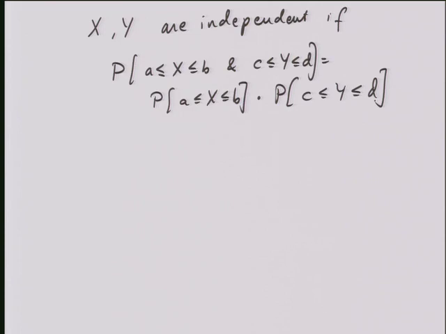If you chase this through and figure out what this is saying, then this happens if and only if... Let's say that you had a density function f of x, y. This is the probability density function for the two variables together. But if you only watch x, you have a probability density function, which is f1 of x. And if you only watch y, you have a probability density function, which is f2 of y. Does this make sense?